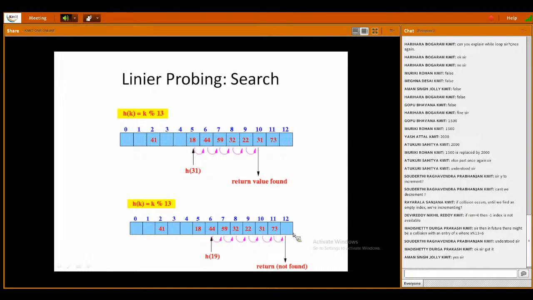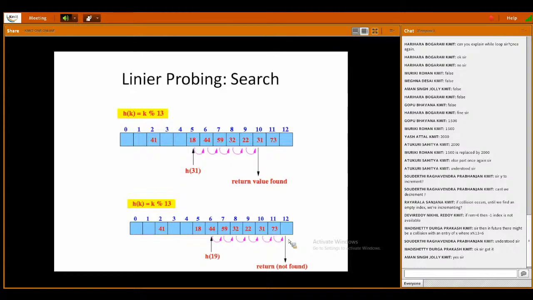And after 73, there was a blank. The moment there is a blank, straight away we return not found. It doesn't go to index 0 because we found a blank. I have not answered Nikhil's issue.